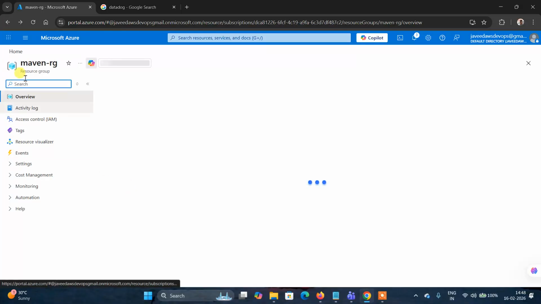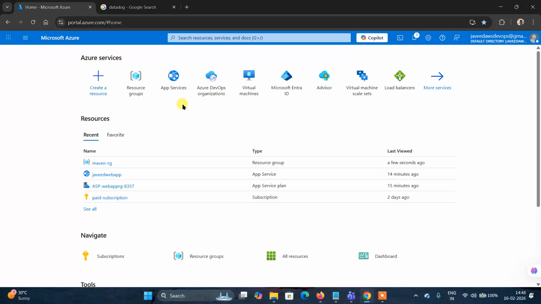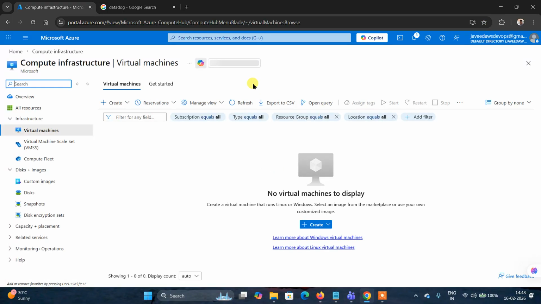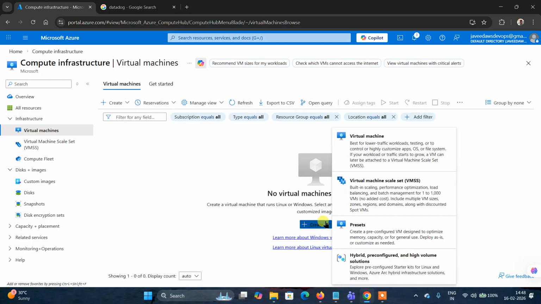Now create a virtual machine. Click on create, then virtual machine.